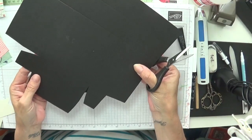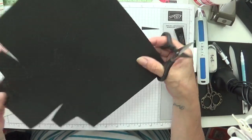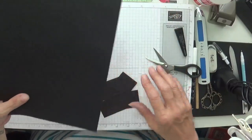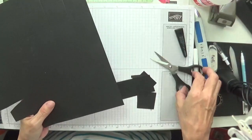Perfect. I thought I was going to do Lally then. I do apologise about that. My battery just died.